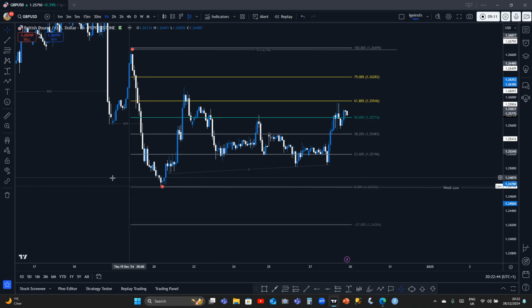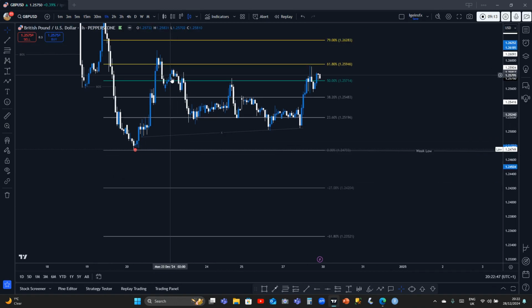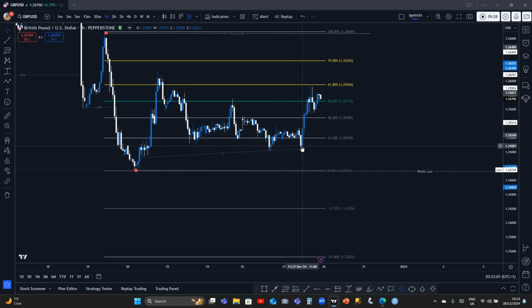At this point, price action came to this level, all right, created a low, pushed up, created a low. Price action was just going sideways. But when it got here now, it pushed to the upside. And where is it? 61.8%. All right. Is anything wrong? No, there's nothing wrong. It came back again to retest this level.